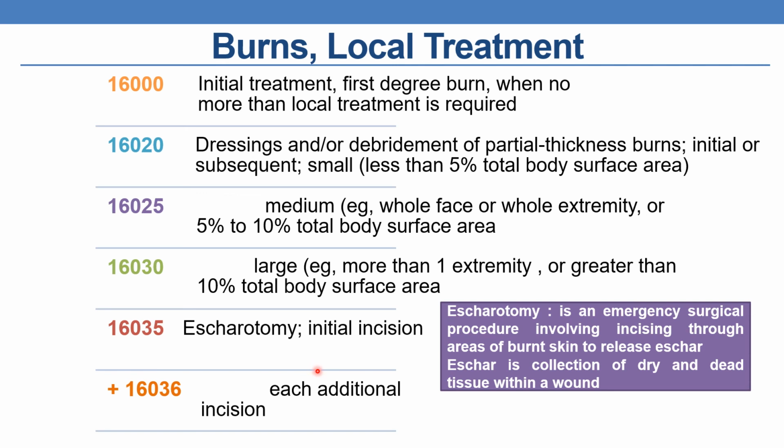The next is 16035, escharotomy, initial incision. Escharotomy is an emergency surgical procedure involving incision through areas of burnt skin to release the eschar. Eschar is a collection of dry and dead tissue within a wound. Next is plus 16036, which is an add-on code for each additional incision. Otomy means opening or incision.